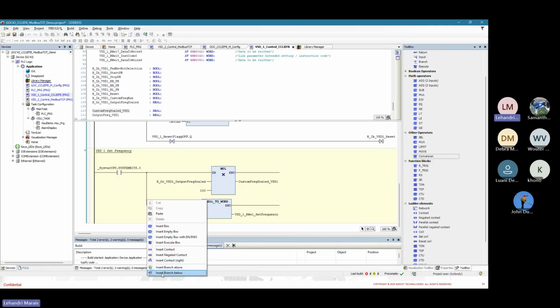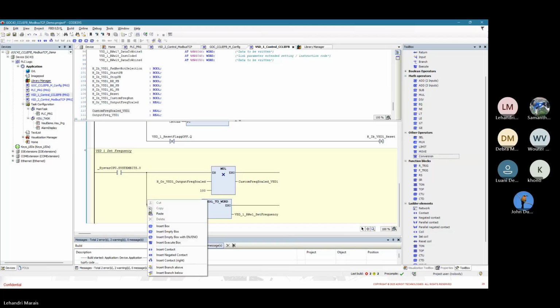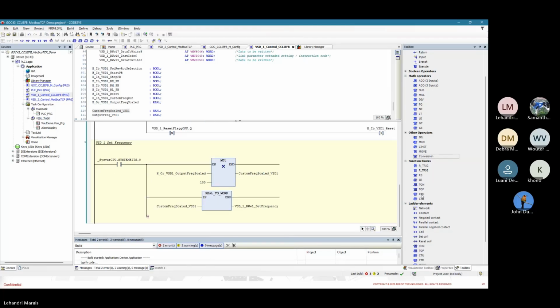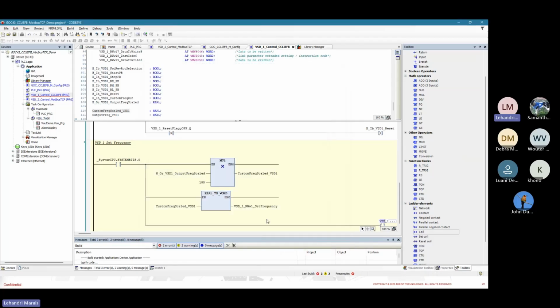So to do this, we'll add another branch and add a coil. And this needs to be RYD because we are writing to our RAM. So this will be the set frequency command in the RAM.